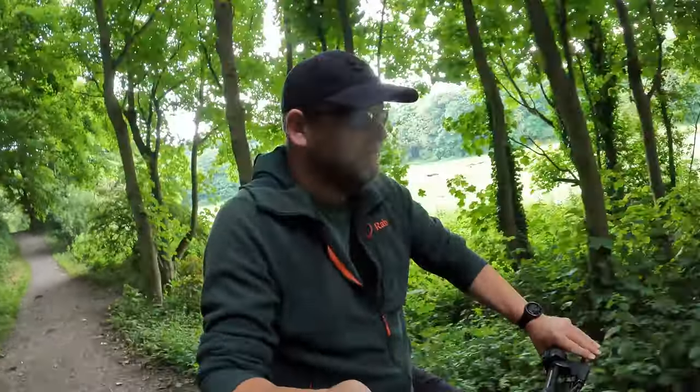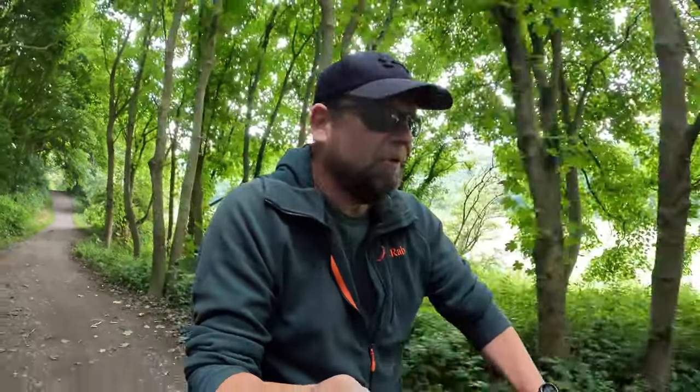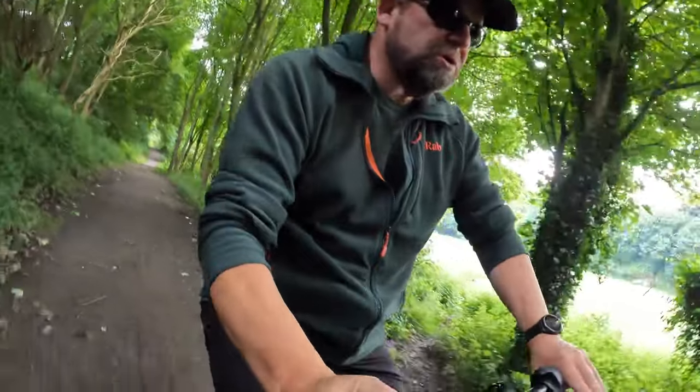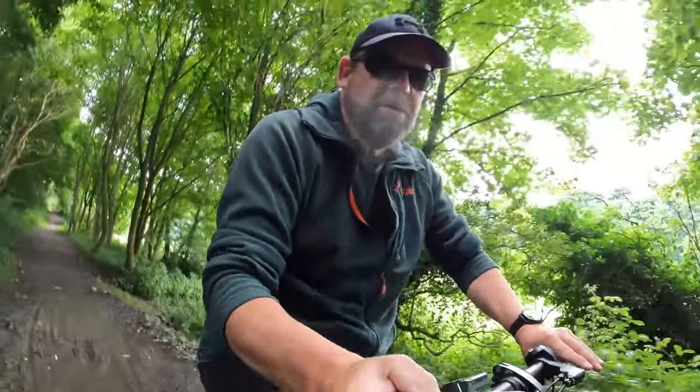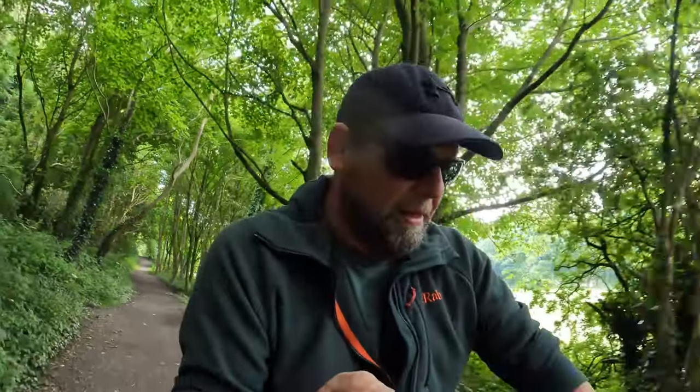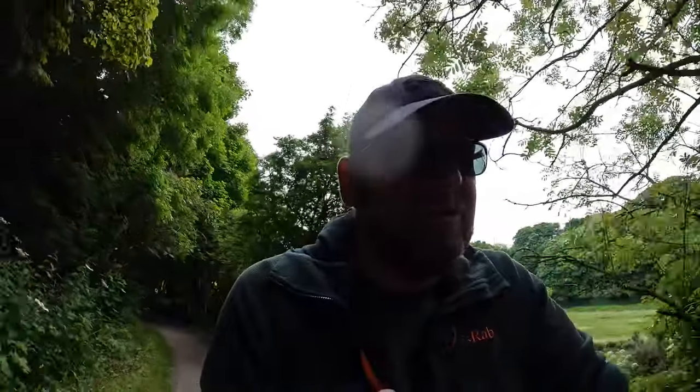Over a few bumps. Oh, just lost the camera a minute there. Over a few bumps, through some mud. Oh, I didn't like the mud. Nice, it's coping well, off-road stuff, rough stuff. It's a commuter bike, so it's designed for the roads, like the tarmac roads in the city. Not really ideal out here, but it's handling it well.